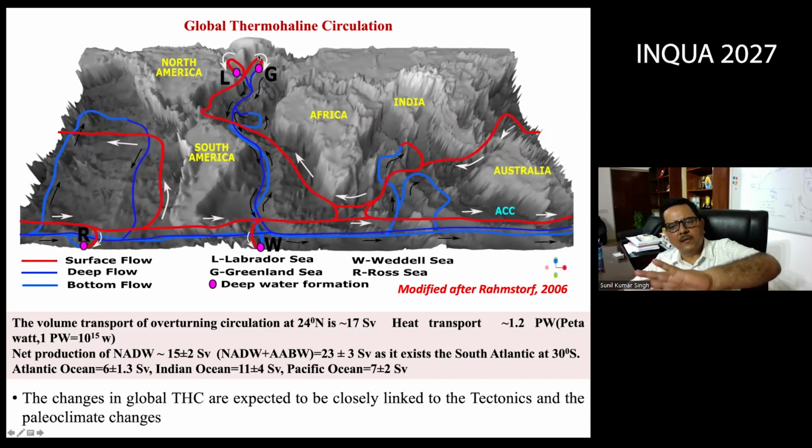So the whole current, this forced circulation, is getting formed. It is called Antarctic overturning circulation or thermohaline circulation. So this is what is happening. As I told you, it is transporting heat from the equator to the polar region and oxygen to all of the globe. So this is very, very important.